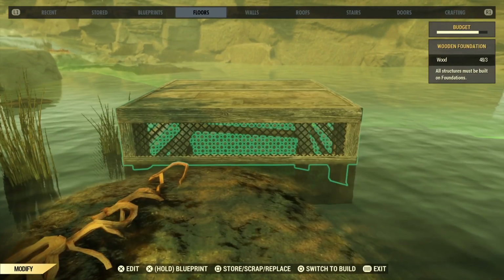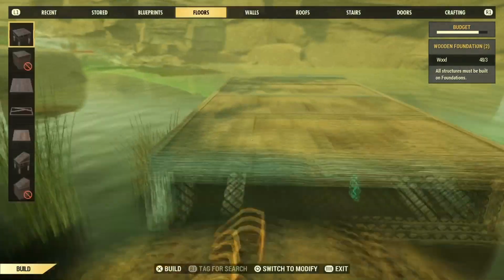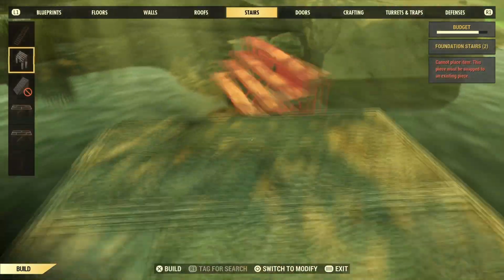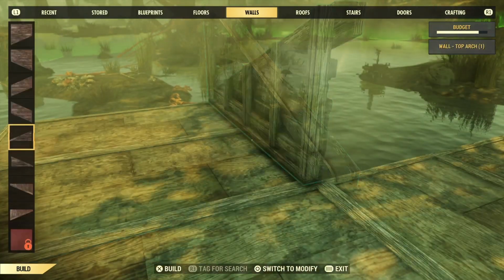I'm just gonna be building a pretty simple structure, a house out here in the swamp. Basically, I wanted a house kind of out on the water, is really what I wanted to go for, and wasn't sure whenever I first built here.